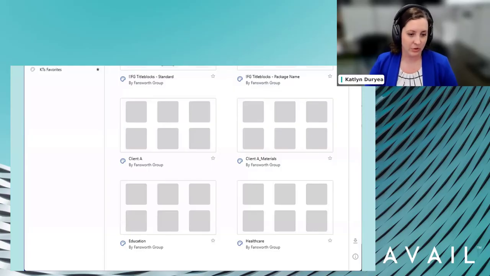And then market sectors. We do have a wide range of markets. Again, we don't want to have a specific market sector template for each one. With all of our disciplines, that can get very complicated and unmanageable. So we think we can use these to put that collection of stuff together and bring in what's needed. For healthcare, there's typically base families that we're using, and there might be standard details and things like that. Being able to just add those to the base template once the project starts will make that process a lot easier and mean less management on our end on the template side.